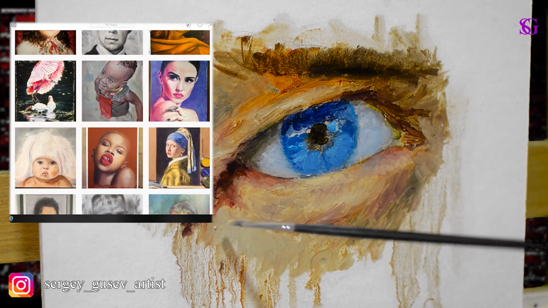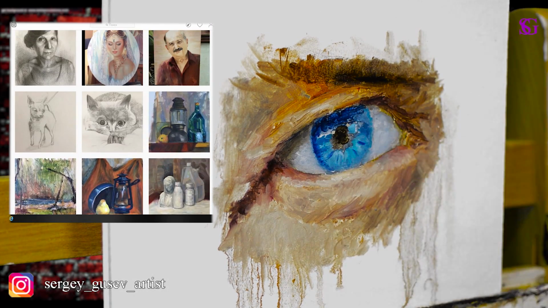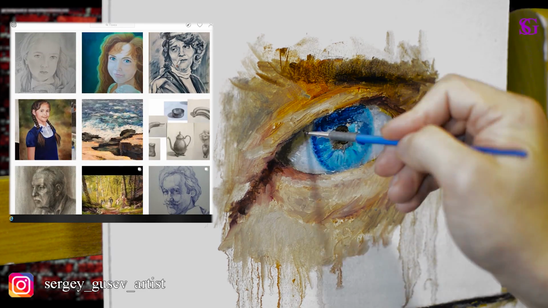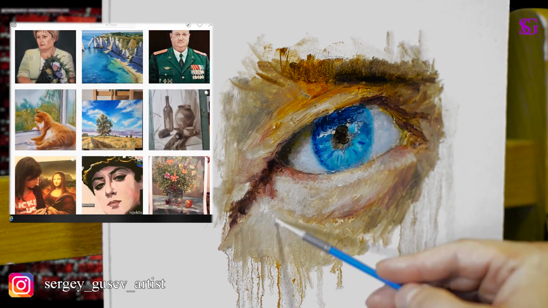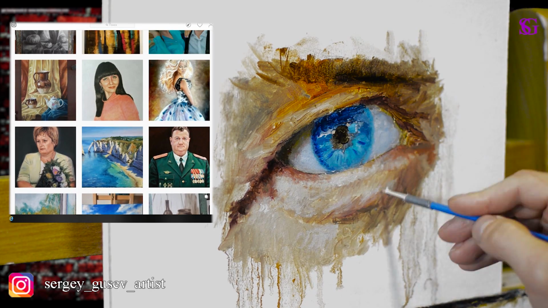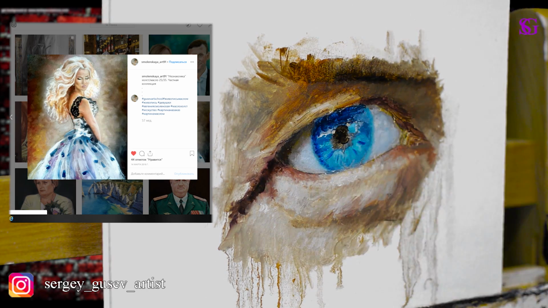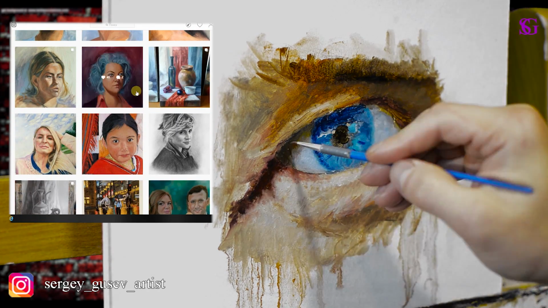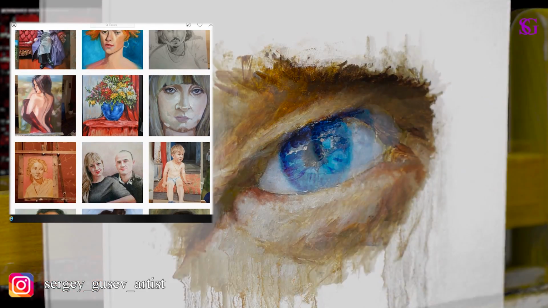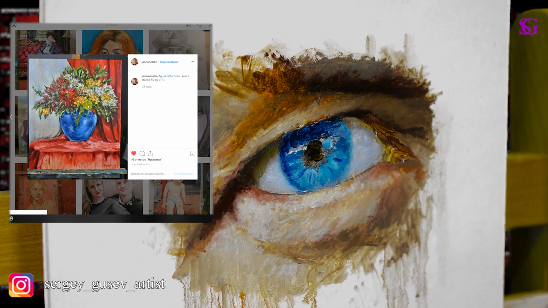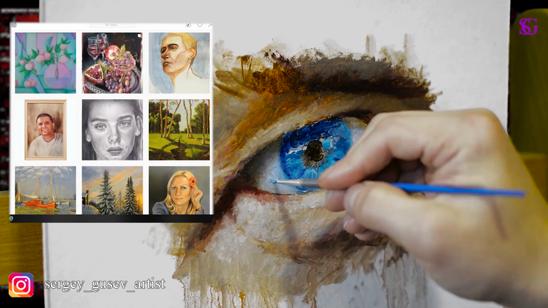Many of you really like to depict a lot of details while drawing and painting, and this is not good or bad. It's up to you. If you like to draw a lot of details, then do so. But you should always remember, first of all, about the big volume of the head, big light and big shadow. Remember that the big form is always primary and details are always secondary.